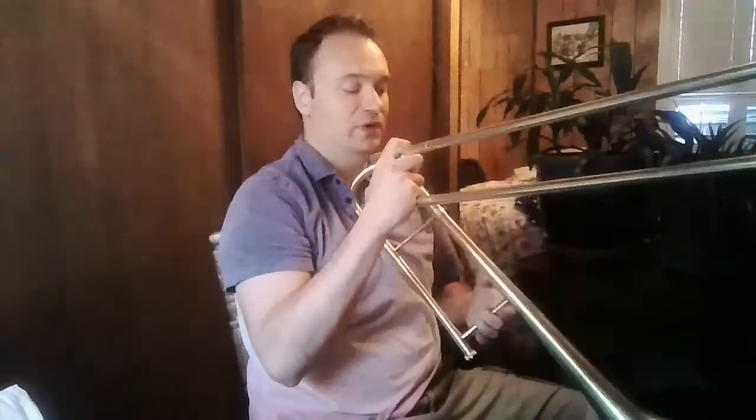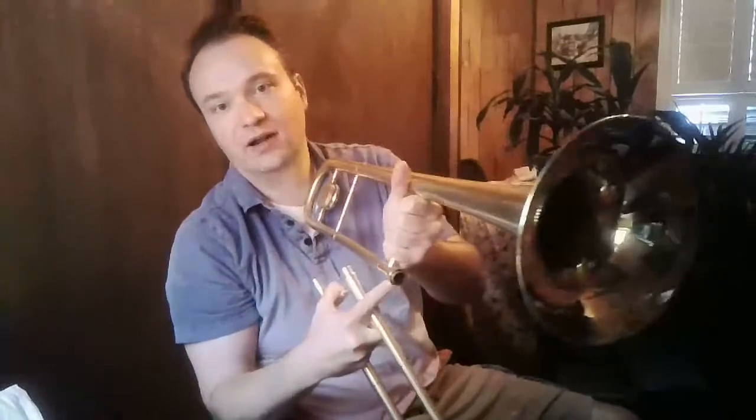Okay, now I'm going to teach you how to put those parts of the instrument together for the first time. With your left hand, I want you to reach into your case and grab the bell section of the instrument with the bell on top, like so. Then with your right hand, I want you to reach into your case and grab the slide section with your right hand, like this. Then you'll notice on the bottom part right here of the bell section, there's a hole. That's where we're going to stick the pointy end of the trombone slide, like so.